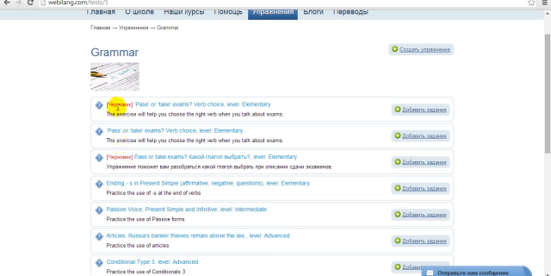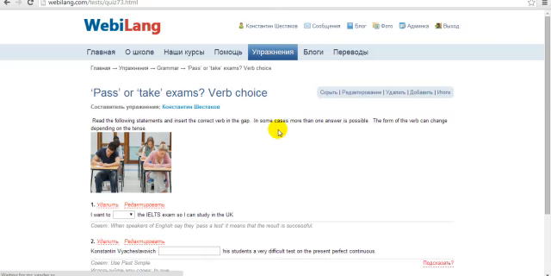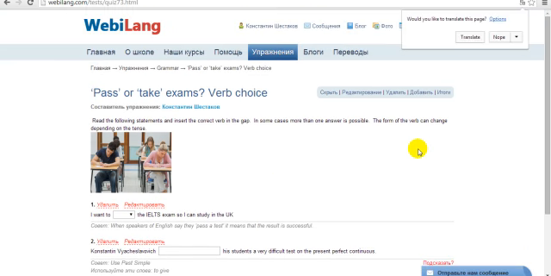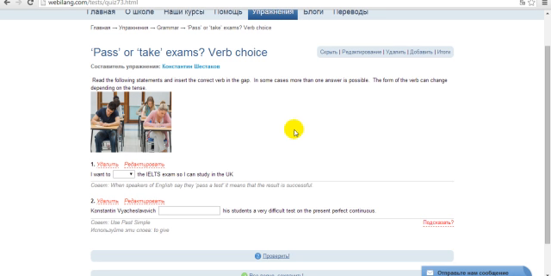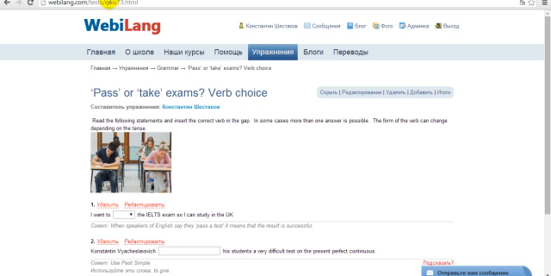So if it's not published, if it's a draft, then it's not visible to the students, and it's marked like this. So here is your exercise, and you can use the URL of this exercise and publish it in your blog or in the club.